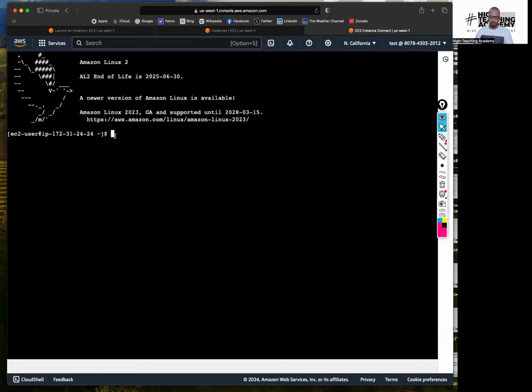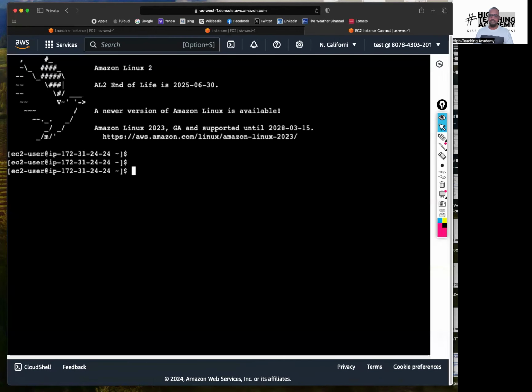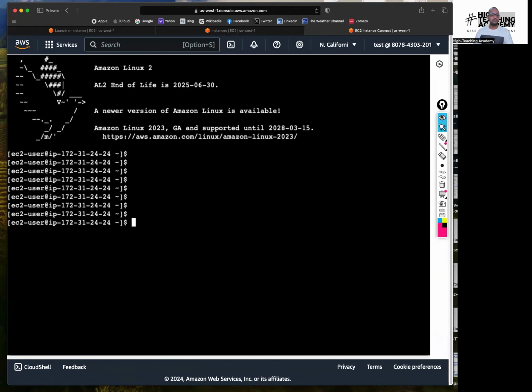And here we have our brand new Linux server, guys. Now, this is no different from the virtual machine that we have created on the local server. This is absolutely the same. So this is our server, and we are connected to the server here. If I say uname, you see, I can see the name. It says it is Linux.